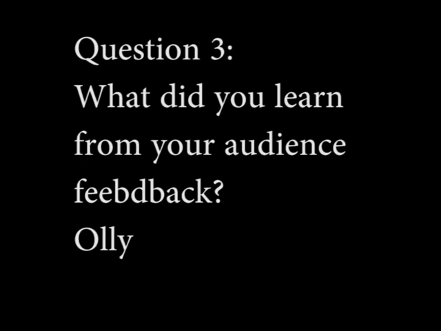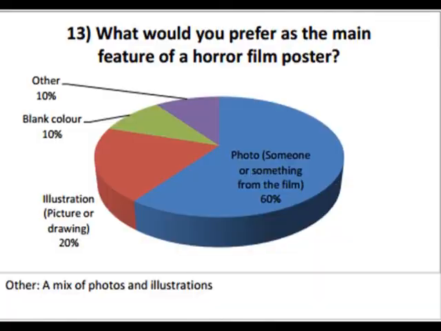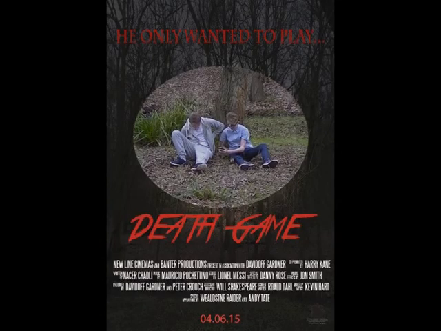For my ancillary tasks 1 and 2, I gathered information from audience feedback via a questionnaire to influence my decisions on the website and poster. One question that helped me was when I asked which type of imagery people preferred on a horror poster. 60% of people chose the main image of a character/prop from the film. The other options were for it to be drawings or packed with lots of different imagery. This influenced my decision in the end, as I chose the use of one main image of the two main characters centralised on my poster.